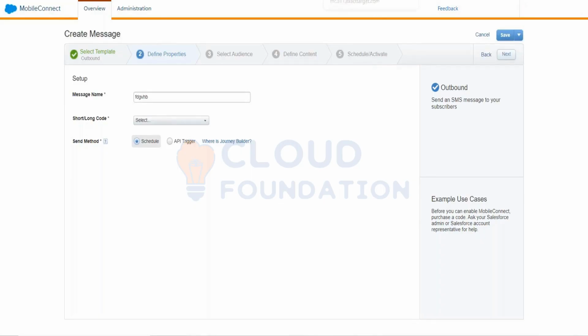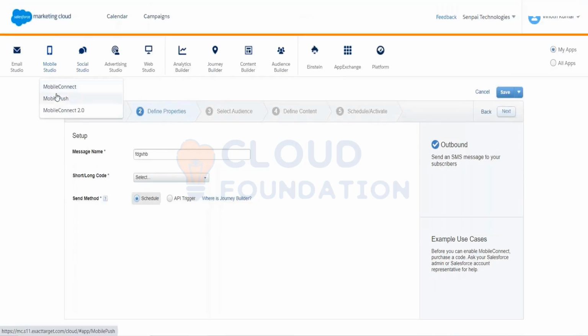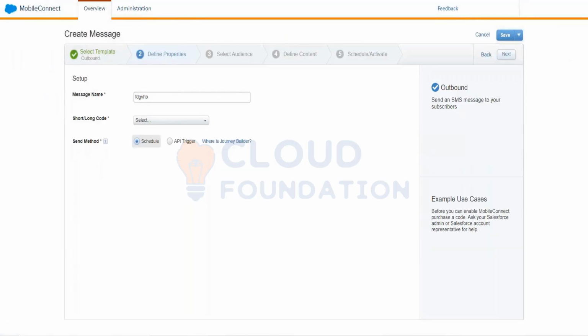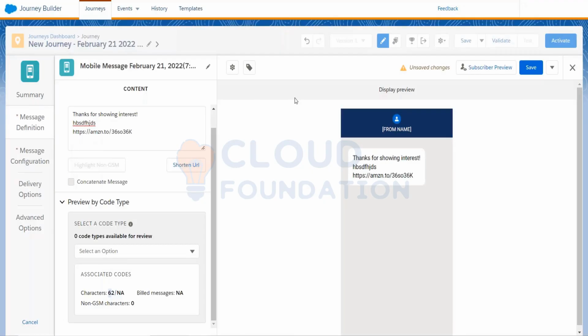On top of that, the majority of the time we don't execute a campaign from Mobile Push or Mobile Connect, because there are plenty of restrictions on these tools. We always execute a campaign from Journey Builder, because it gives you more options in controlling which customers should be getting the SMS communications.